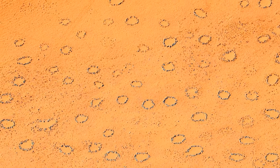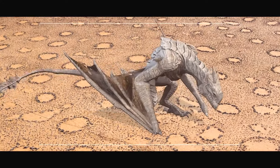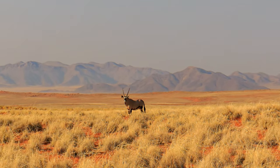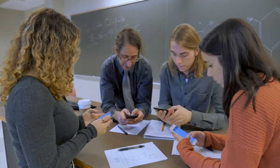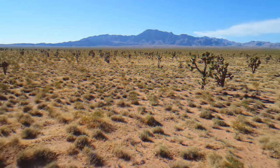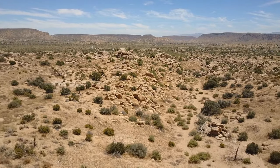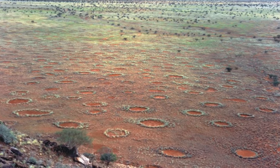There are millions of circular patches in the Namibian desert, ranging from 10 to 65 feet in diameter, called fairy circles because they look like a fairy or otherworldly creature made them. These are essentially oval-shaped bare soil surrounded by grass. One popular theory says that water is limited in the desert, so plants compete to reach it. Some plants expand into a patch but smaller plants nearby cannot get the necessary water, so some vegetation disappears and the remaining ones stay at the patch's edges, forming regular distant gaps.